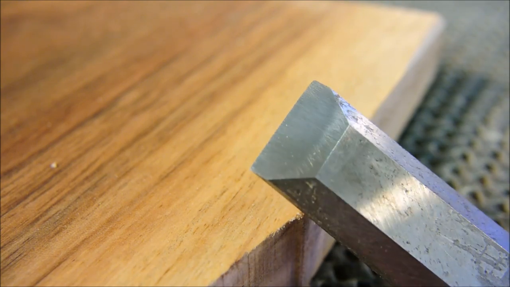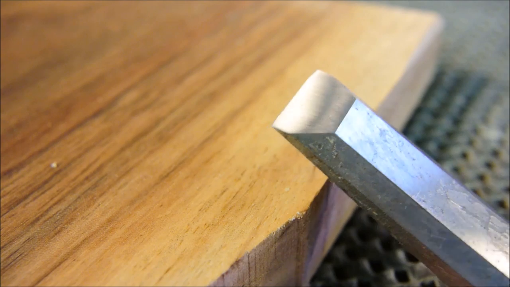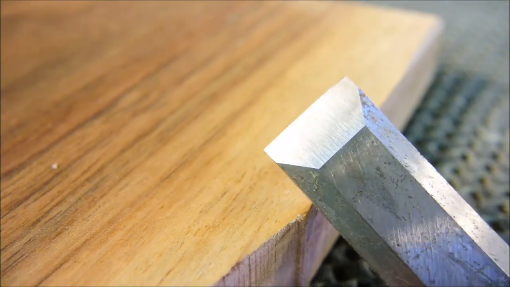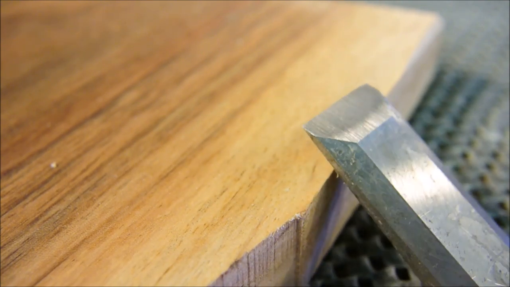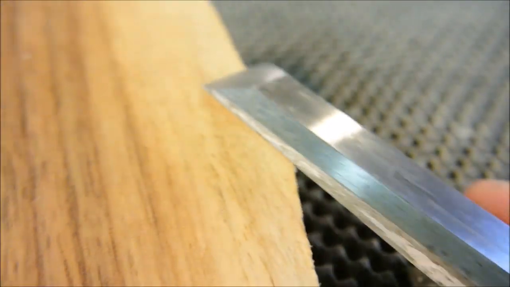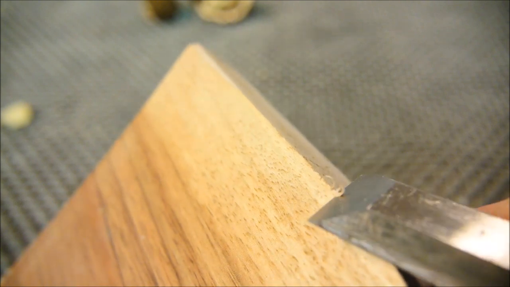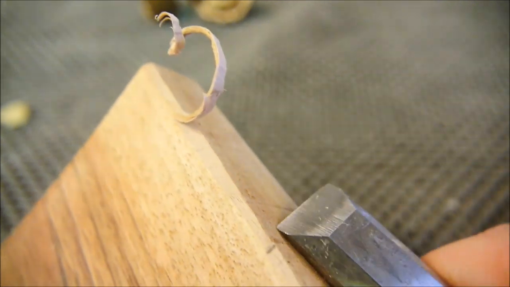Looking at the edge up close, you can definitely tell that there's some room for improvement. We could put a finer belt on. The belt that I'm using was pretty coarse. And also the micro bevel is virtually non-existent. But that's okay. The proof is in the pudding. The goal here was to get it exactly as sharp as we need it to be in order to work.